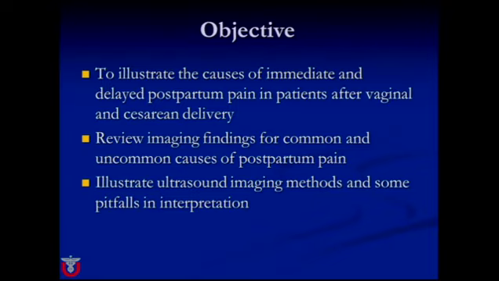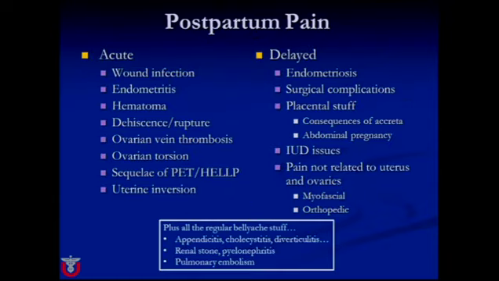One of the things we need to decide is what aims we have for a talk. Many people do not image patients who've just had a baby, so it's important to understand what's normal in the immediate postpartum situation so that you can differentiate between that and what is abnormal. We're going to look at some of the common appearances, primarily of the abnormal, but I have a resource for normal findings. It's also important to understand that you can fall into traps, and I'm going to illustrate a few pitfalls in interpretation of findings in the postpartum patient.